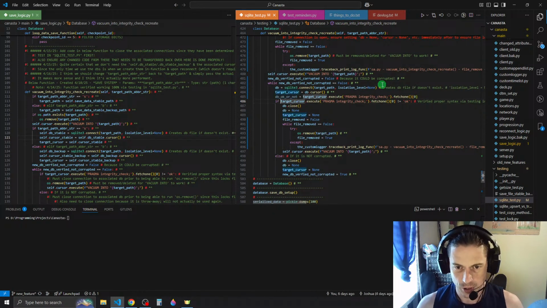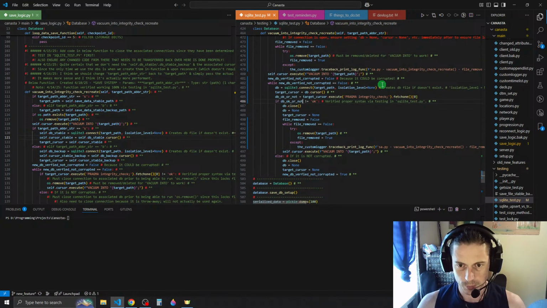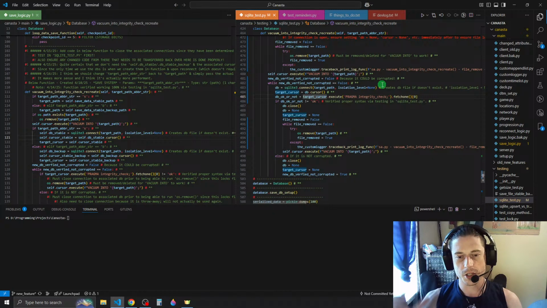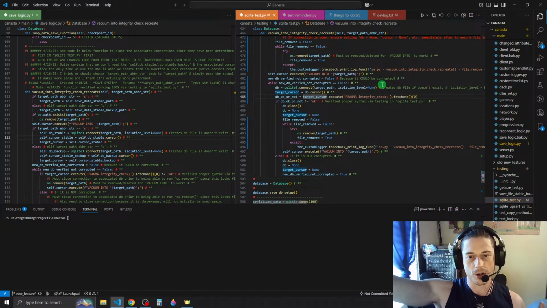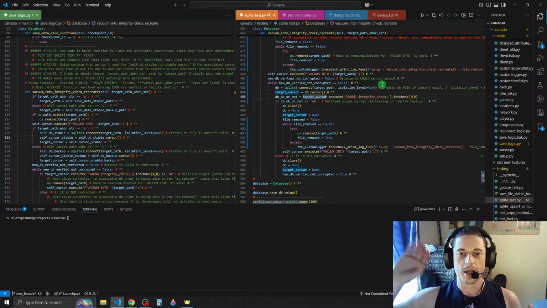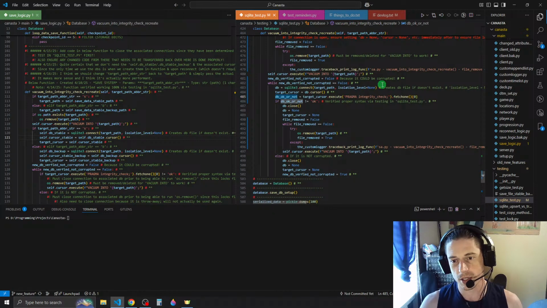And then we say if db, so this is now saved, like this is going to return something. Once it gets returned, it's there. Now we can delete the target cursor of the database, and it's not going to affect this variable. This is always going to remain whatever string it returns, okay or not.